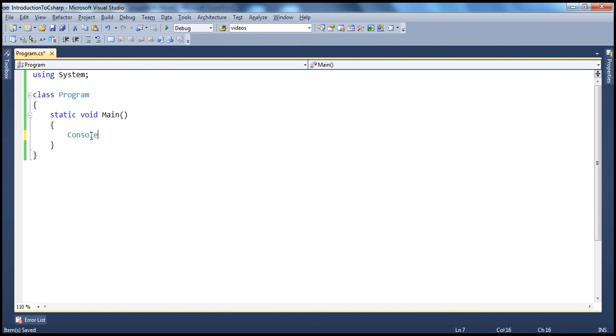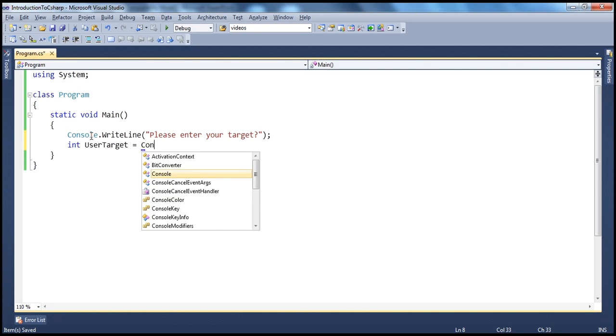So Console.WriteLine. Let's ask the user to enter his target number. So, please enter your target. Once the user enters his target, we need to read that from the console and store it in a variable.